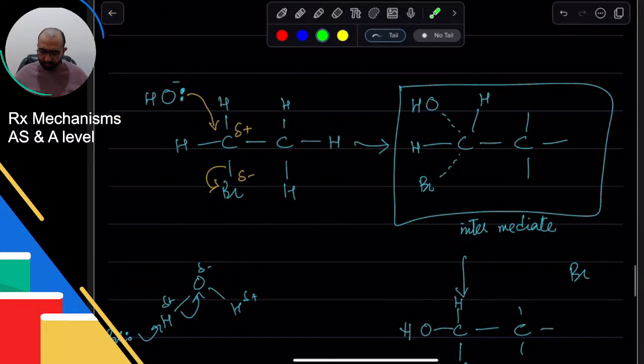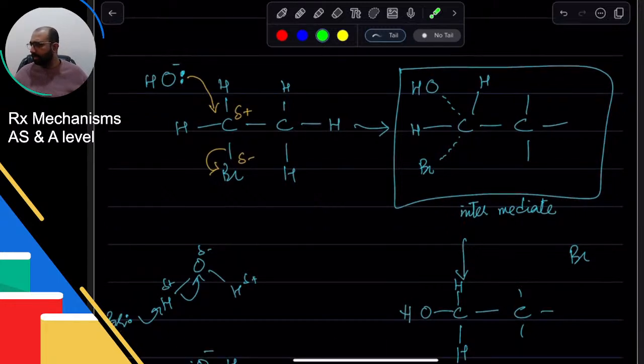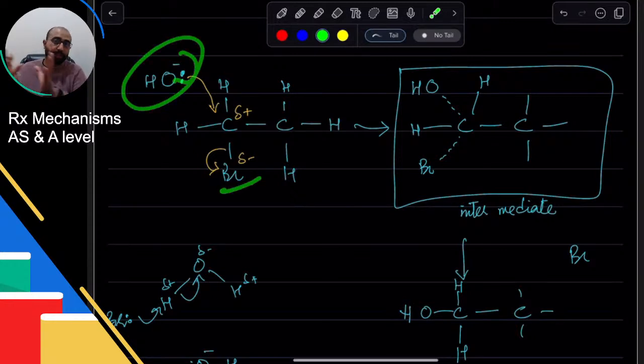Moaz, I don't understand your question. How does the intermediate state happen? I mean, what do you mean? Because it attacked it while this bromide was here, both nucleophiles are attached to it at the same time, that is why the intermediate state happened. If it waited for the bromide to leave, if it waited for that to go away, then it won't make an intermediate like this one.